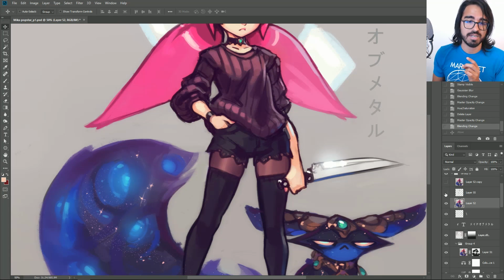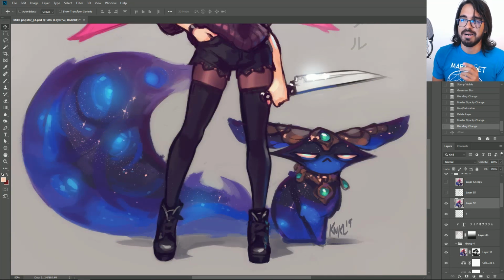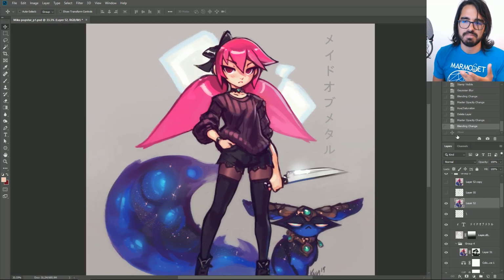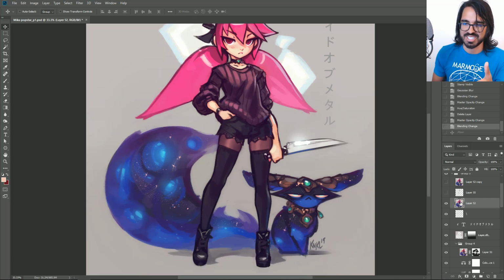I did make some minor changes to this after I uploaded it to Instagram. Again, taking some time to let your piece simmer before you are ready to finally publish it, I think is a very important thing, just because of a couple changes that you might make. I didn't like how this tail was connecting to like Mika's butt, all right? It was creating a strange silhouette. So I just wanted to break that right there and just have it be a clean read.